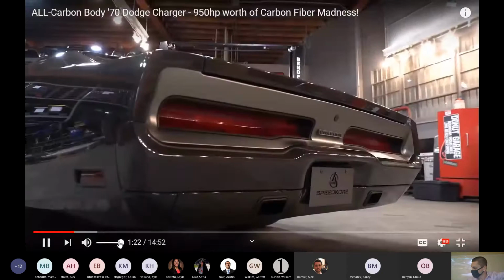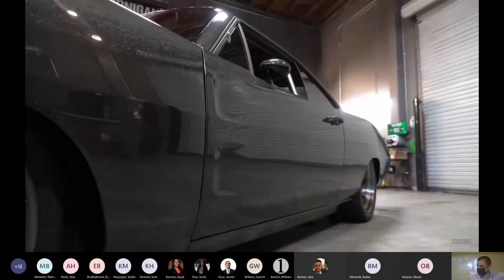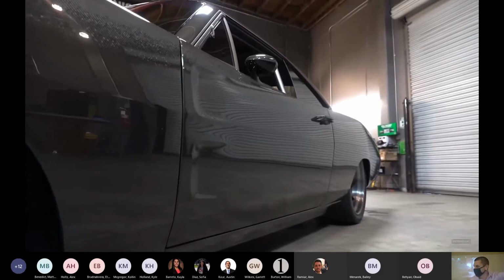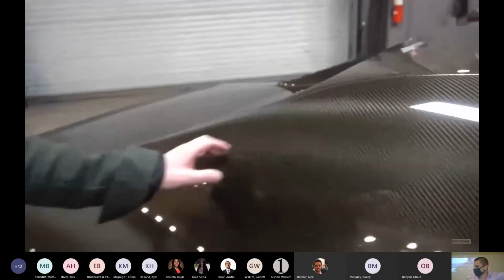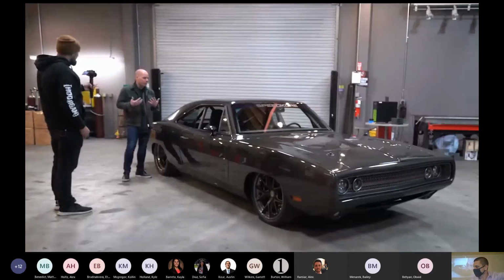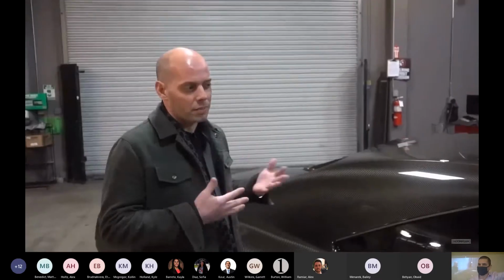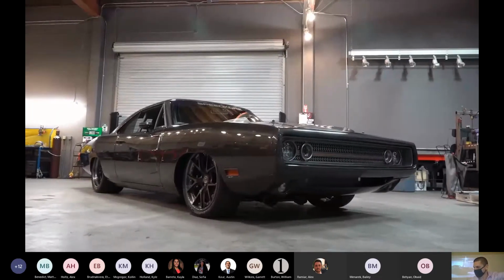This is all carbon. We have a large autoclave, Speed Core's performance group. We build cars, but we specialize in carbon fiber. And this is basically all aerospace carbon fiber we've done in an autoclave, and it's all done with a little bit of a gold tint from Toray. Everything's in-house, and it's kind of the new way that we're designing and building cars. So there's no body filler, there's nothing on it, it's all straight, super strong, stronger than steel. We're trying to change everything, and evolution, yes, it means the car, but it's also the way we're building, using technology, 3D printing, and carbon.